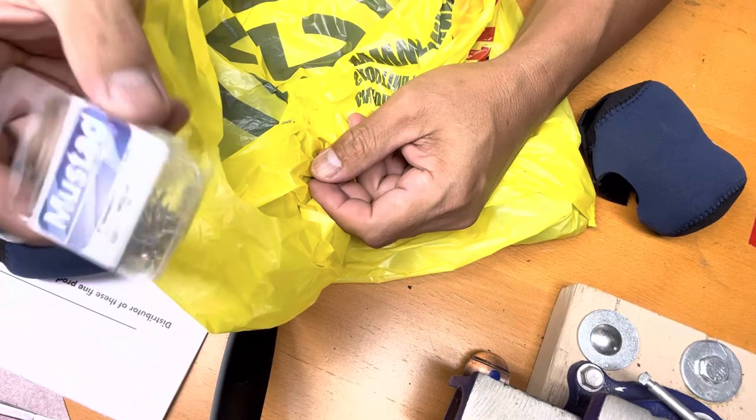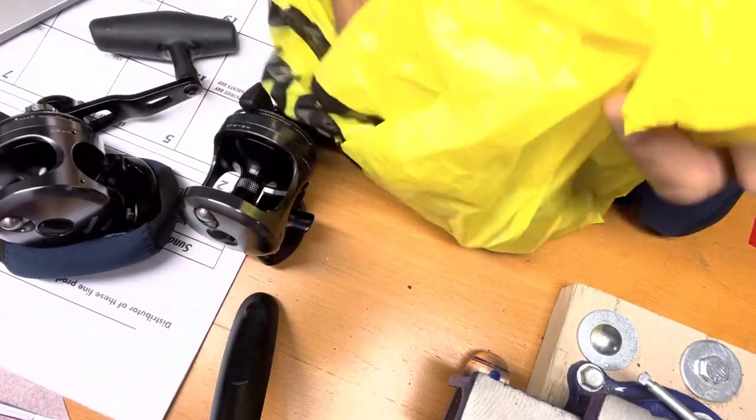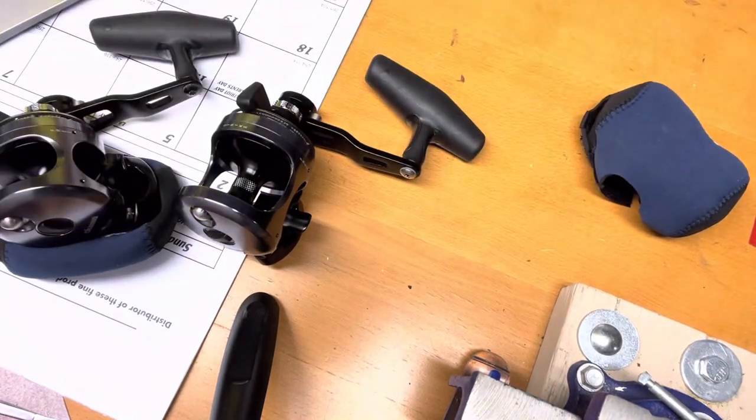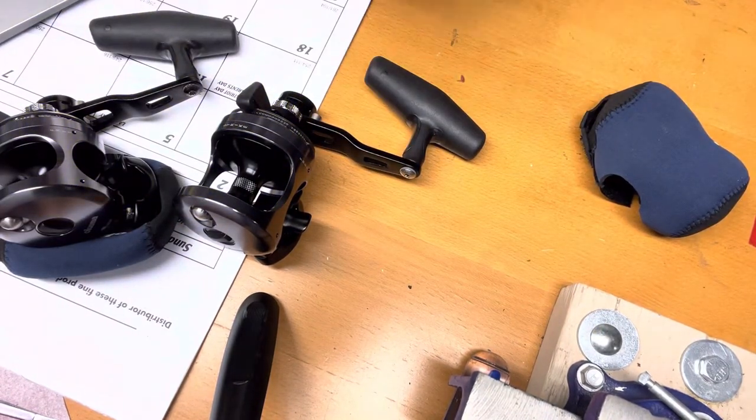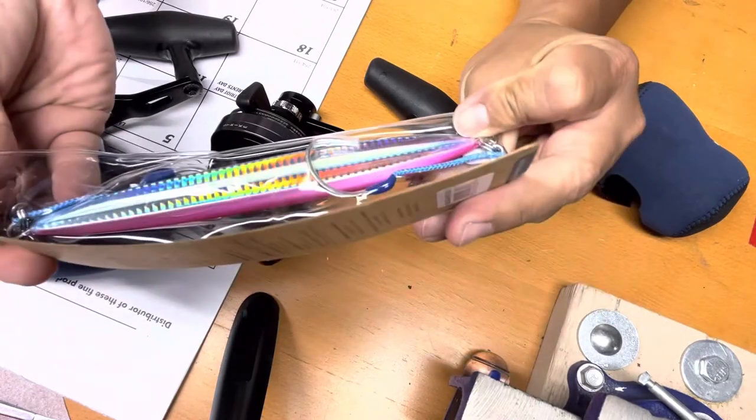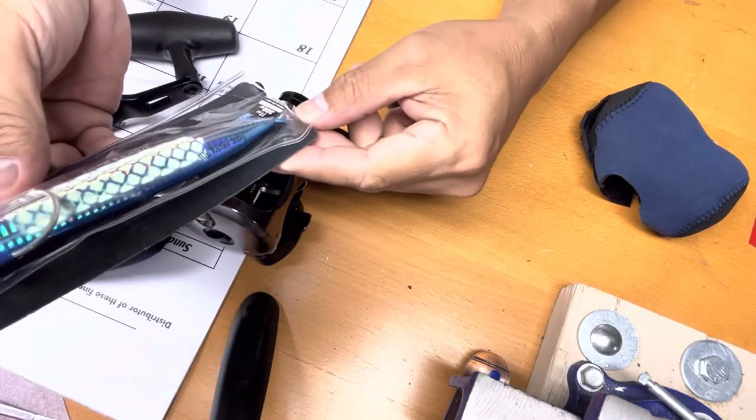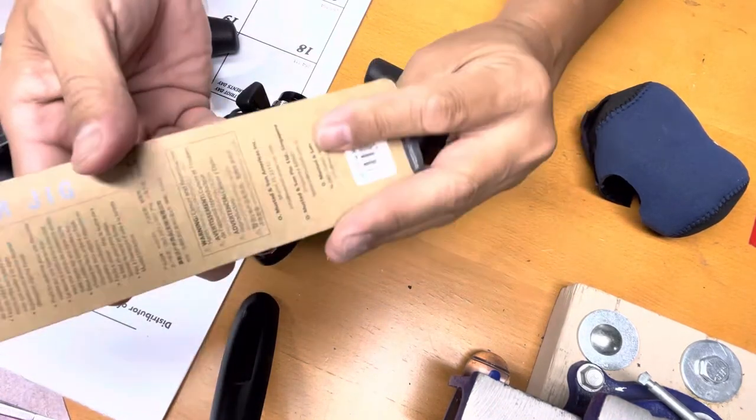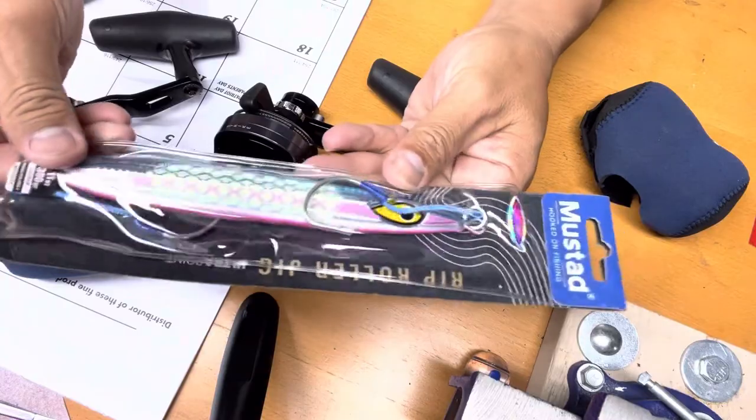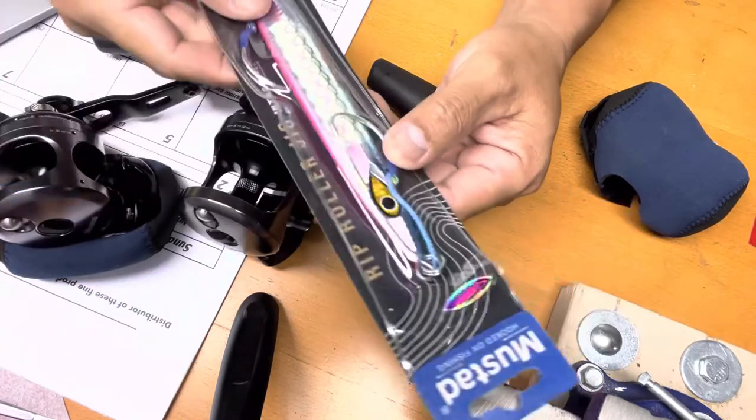I'm gonna use this for my yellowtail. I have a small one, but this one is a little bit smaller than the one I'm using. Every time I go to Turner's I need to buy something. Looks good to me. Let's see how it works. This one is a little bit lighter, 300 grams. This is a Mustad flip roller jig. This is a different style now, different color. I hope it can attract the tuna.